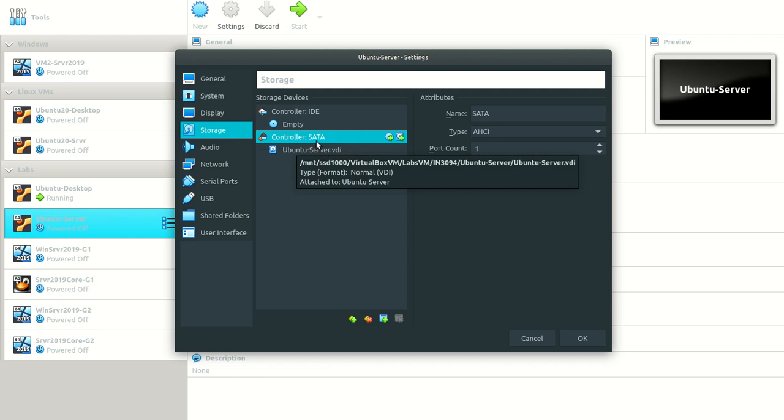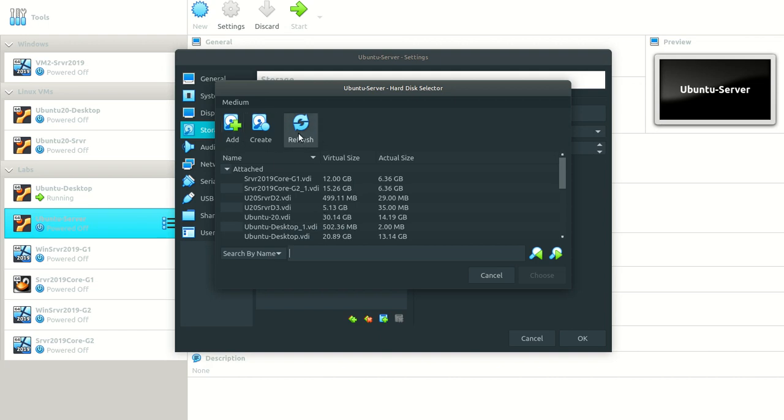So if I want to add an additional disk or additional storage to this server, all you need to do is click on the plus sign where it says add a hard disk. So you have two icons here. If you put your mouse over them, you will see that the first option, the icon that looks like a CD or a DVD, will add an optical drive. So what we need to add is a virtual hard disk. Okay, so you're gonna go ahead and click on add, and then you're gonna click on create.